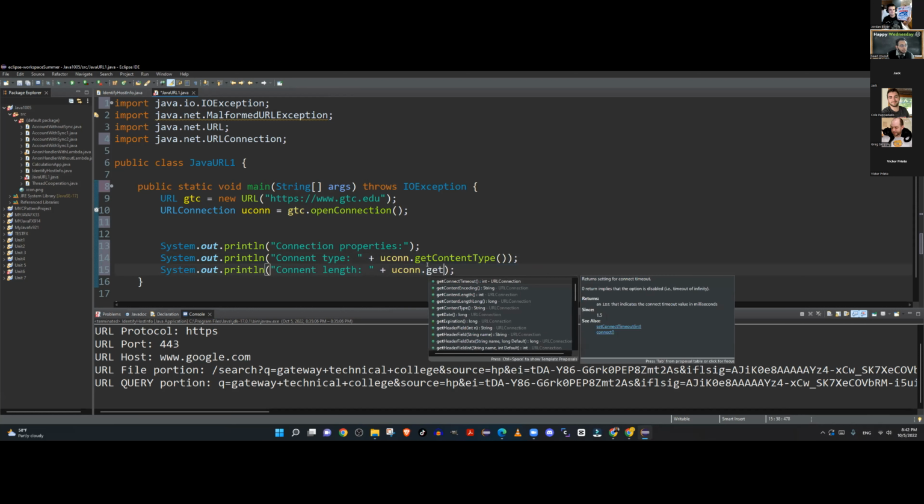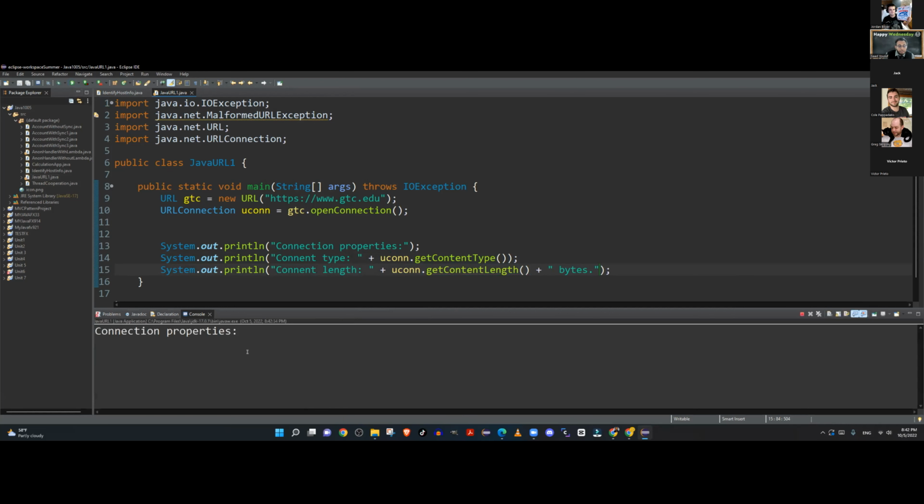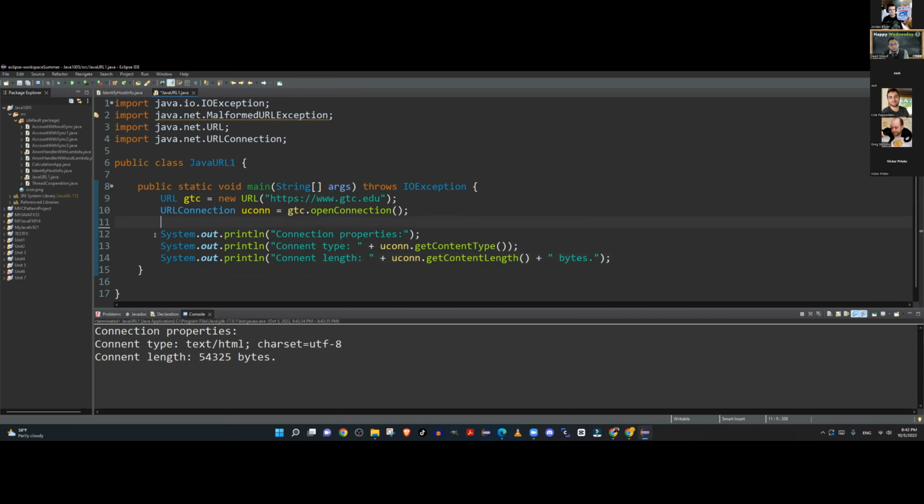Con dot get content length, and this will be in bytes. Now run that. Okay. So as you run this example, so far, I have not yet shown you the cool stuff that I'm about to show you next.